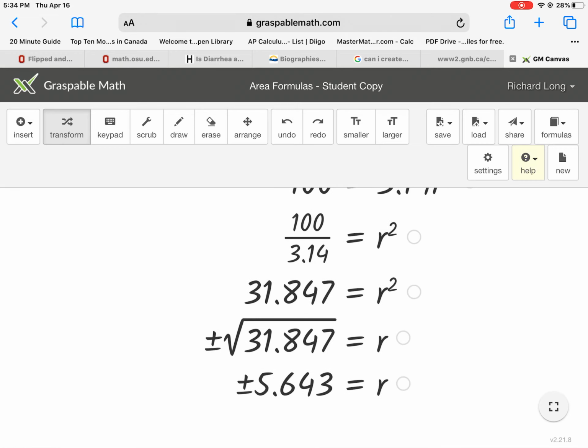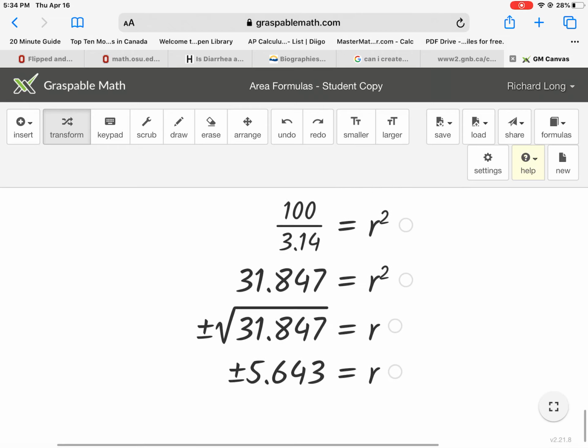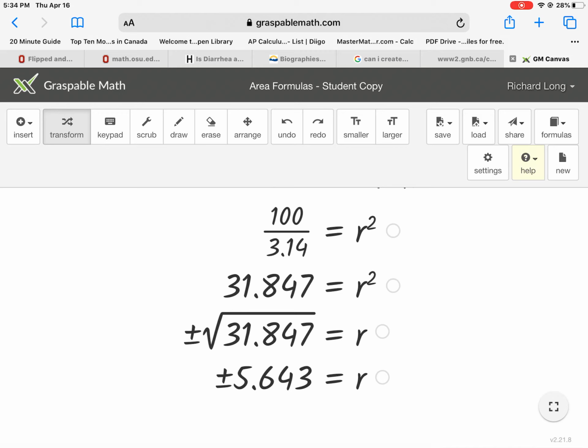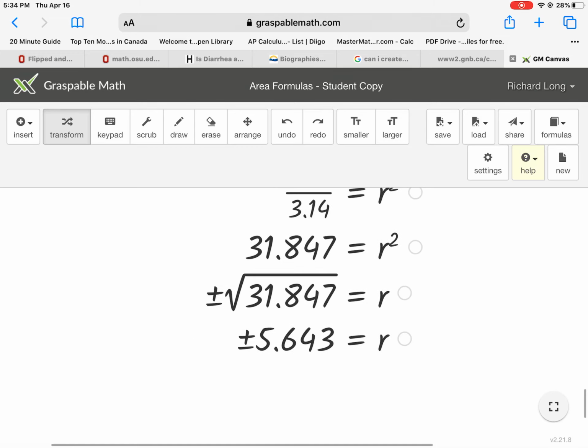Well, what's the opposite of squaring? Square rooting. So I did that by dragging that 2 over to the other side, because when I bring it to the other side, it shows the opposite operation, or the inverse operation. Then the last thing to do was to get the square root of that number, and I just clicked on the square root sign, and it gave me the answer of 5.643. All right, folks, so that's how you do those 2 challenge questions.